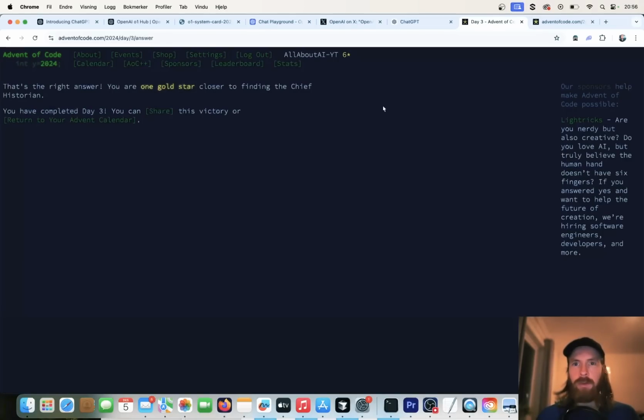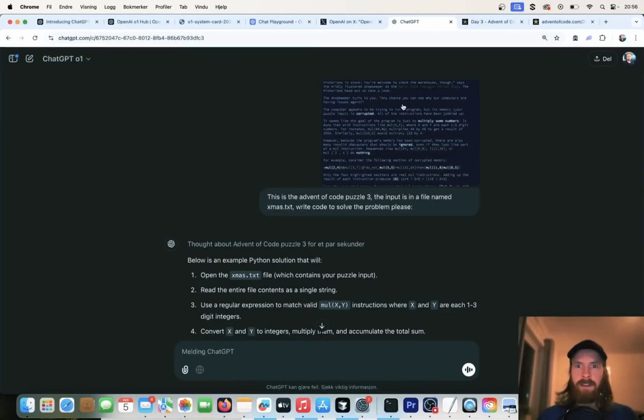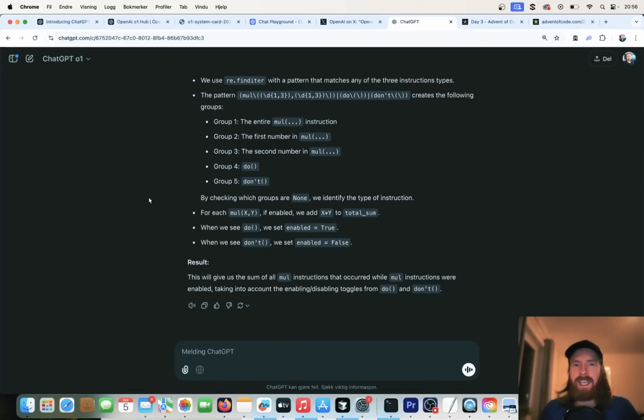So it did pretty good on reading the images. I think that's nice to finally get images in the O1 model. So I think that's gonna be the testing I'm gonna do today. I have more ideas, but I want to think a bit more about it. I just wanted to try this Advent of Code and we watched the video, so it's pretty cool to have the full version here. I'm personally, of course, looking forward to the API version so we can start doing some agentic workflows.